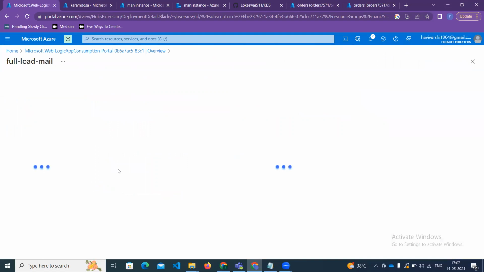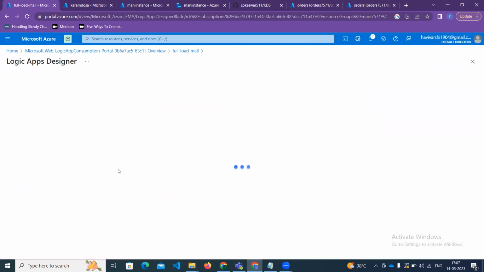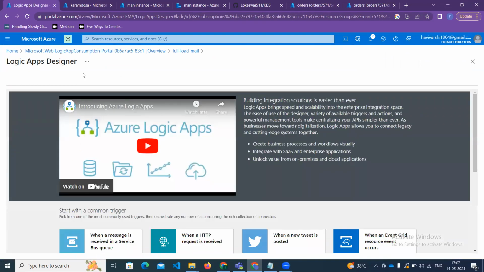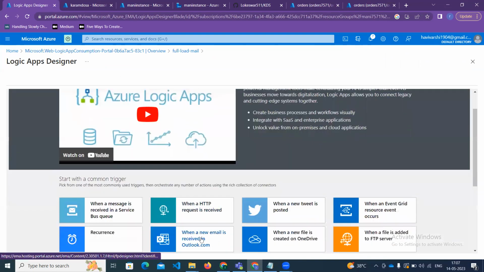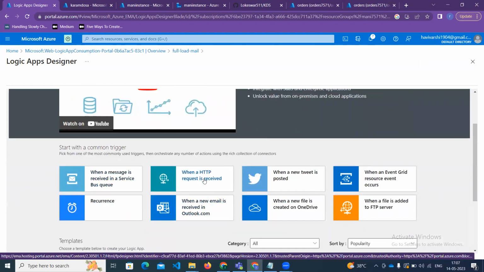Go to resource. This is the Logic App designer.